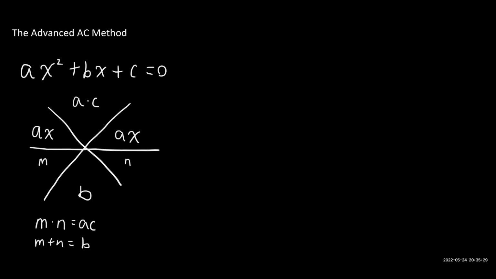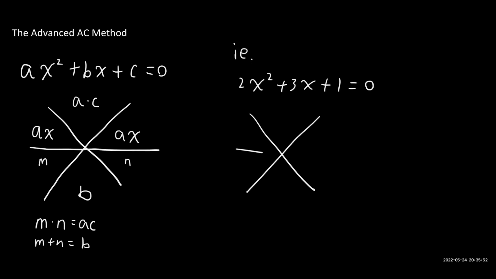And then let's work on an actual example to see how we can continue with this. For example, I have 2x squared plus 3x plus 1 is equal to 0. And I want to factor the quadratic expression on the left-hand side. First, we need to identify our A, B, and C. In this case, A is 2, B is 3, and C is 1. So on the top, we're going to put AC, which is 2. On the bottom, we're going to put the value of B, which is 3. And then we want to figure out the two values M and N so that they multiply to 2 and add to 3. By now, you probably have a good idea that those two values are 2 and 1.